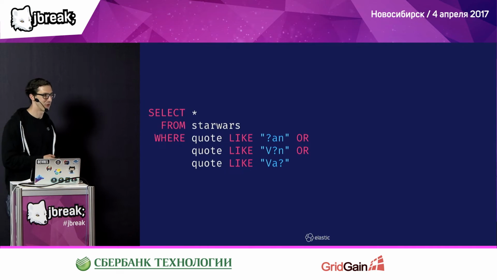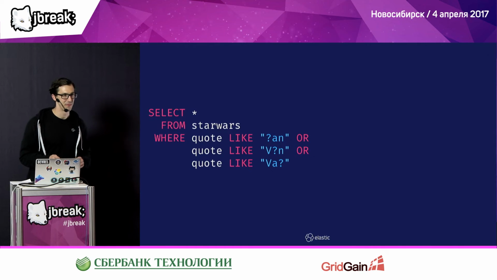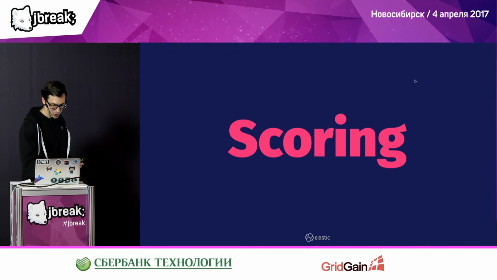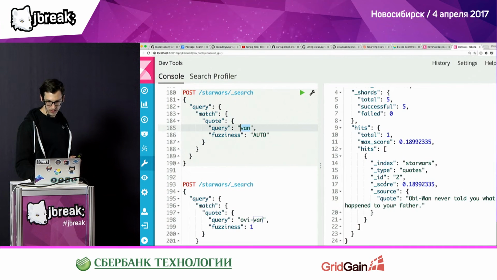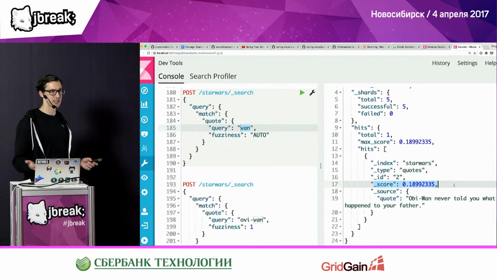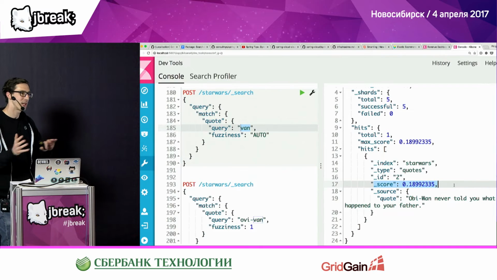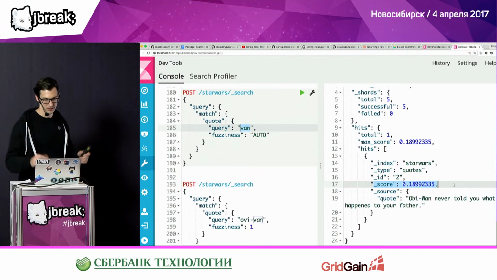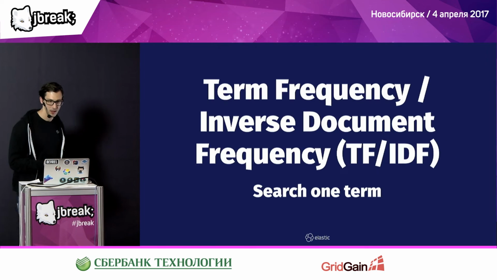Or you could do that in a relational database. But you can imagine how much fun that is if your terms are getting longer, and how performant that will be. Okay, one thing we have not really talked about: we always had this underscore score with some numeric value, and I didn't really explain where that is coming from. That is another feature that makes search different to databases: this score attribute is kind of a quality, the score, how well does that match my query.